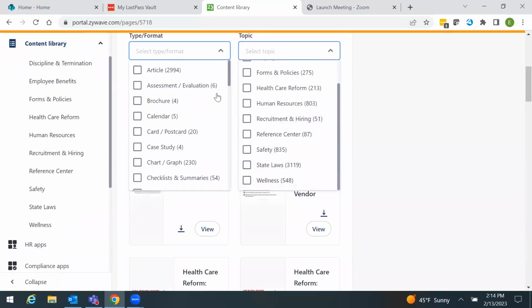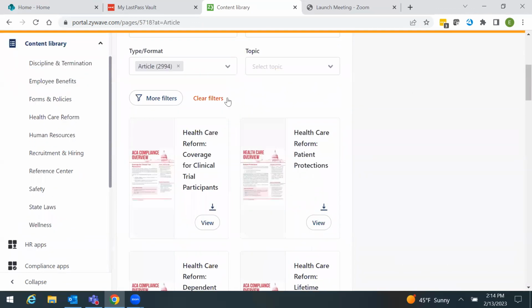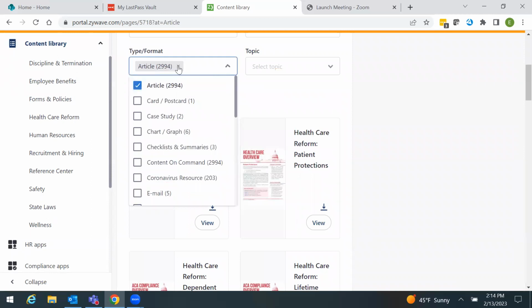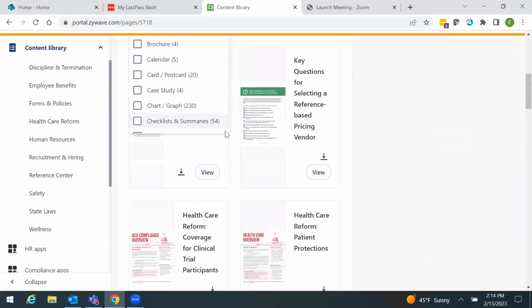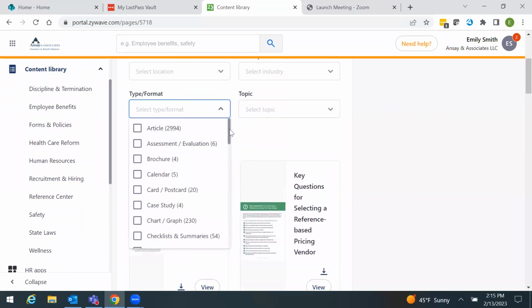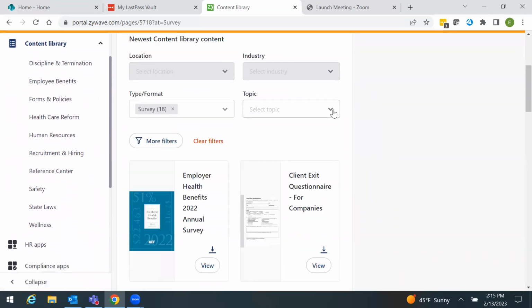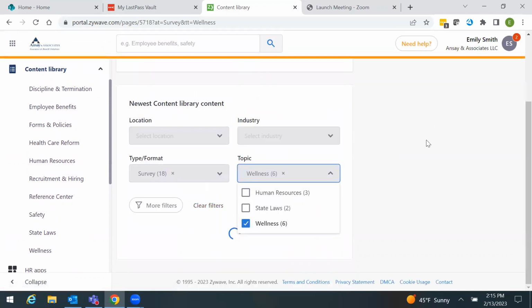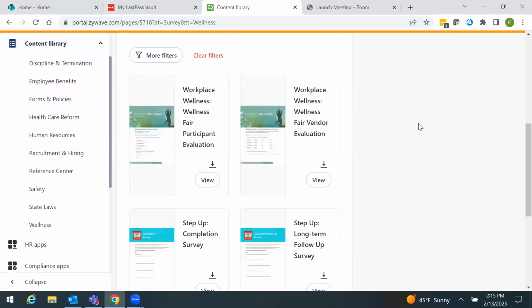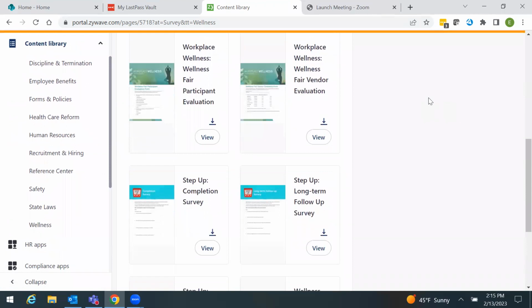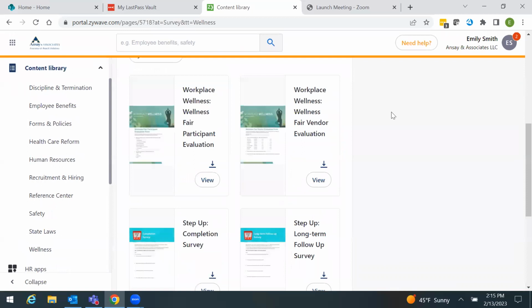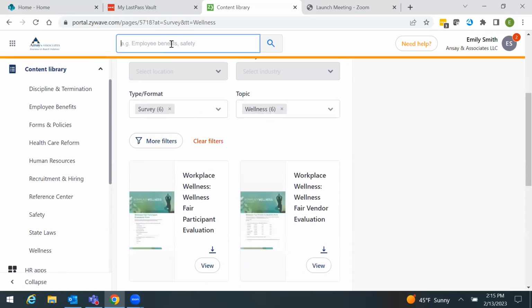So let's say, for example, I'm looking at options to survey my staff related to maybe some wellness and kind of gauge their interest in any sort of a workplace wellness program. There's a number of different resources that will populate based on that search content.